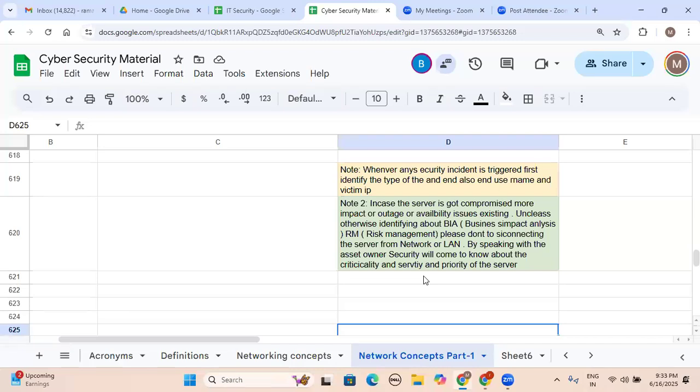Whenever any correlation rule you created in the SIEM tool, using the Boolean algebra function or maybe using the algorithms, once the alert is triggered, first and foremost you can see the log source or data source. What is the log source action and what is the data source action, whether it is allow or block. First and foremost you have to see that one.